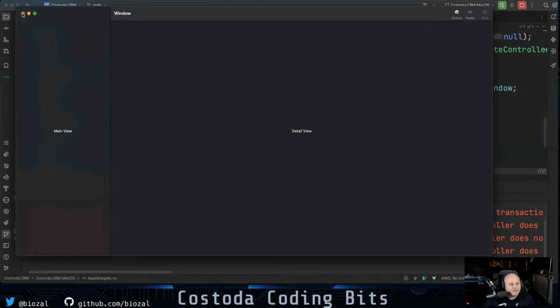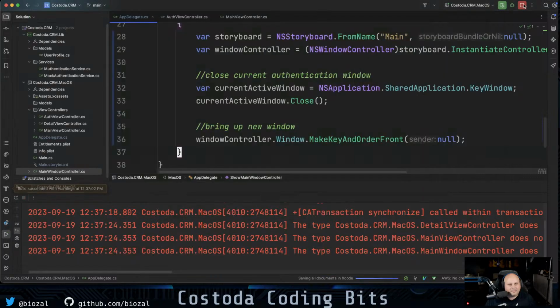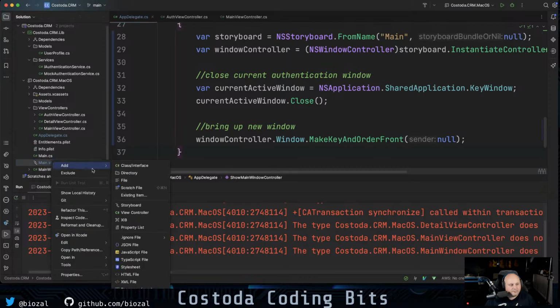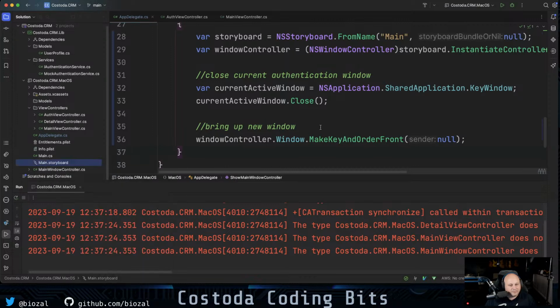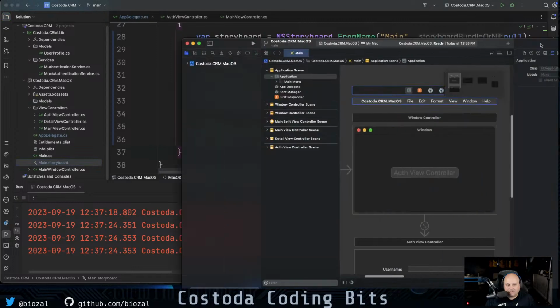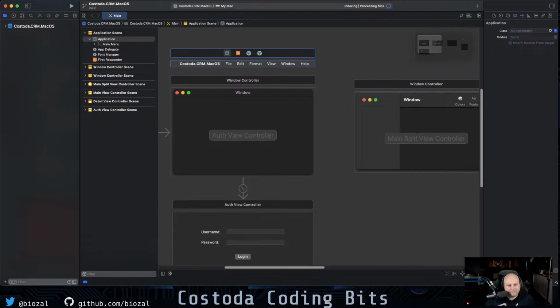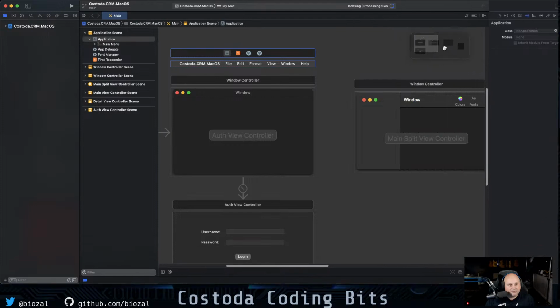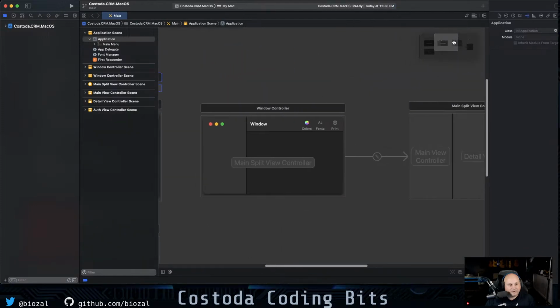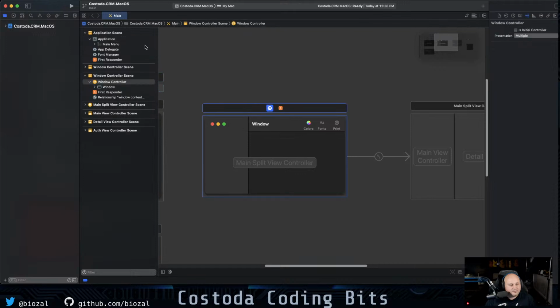Now, how do we do that? All right, well, let's close our app out and get this thing closed. We're good. Let's go back to our storyboard and open up Xcode again. We've got our design layout here with our storyboard file. We're going to use our scrubber here to find our main window. Here it is. This is our main window.